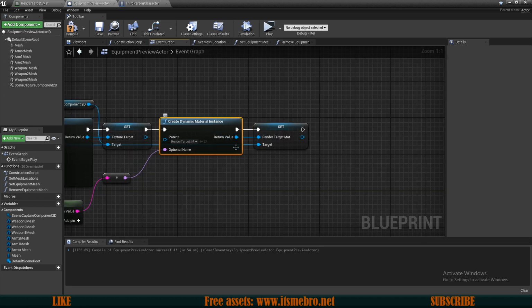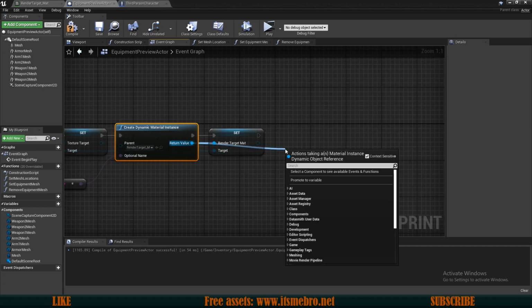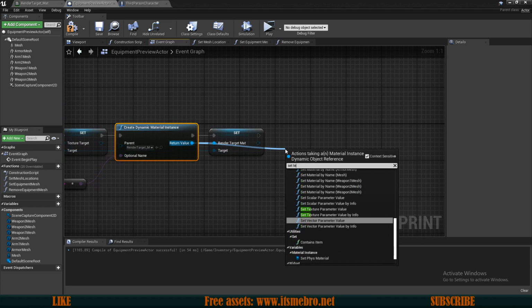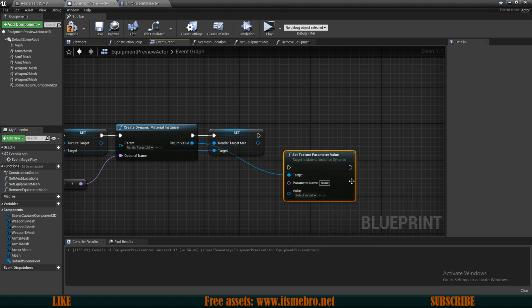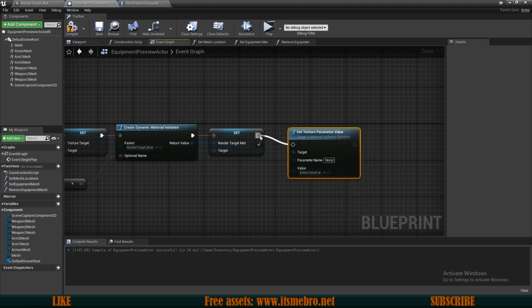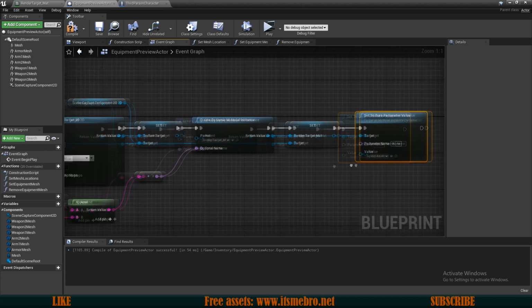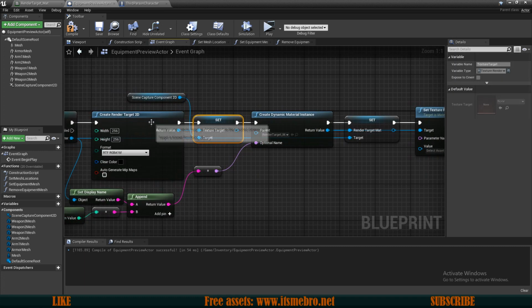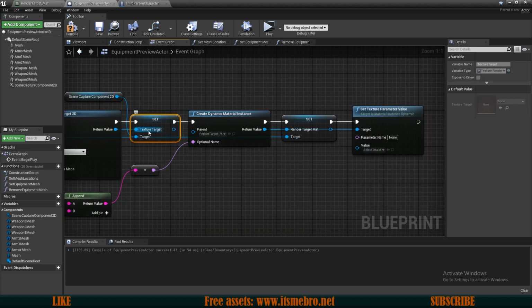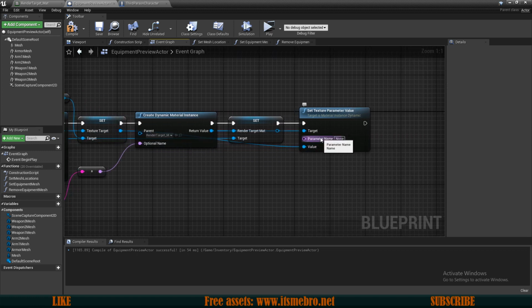Now from our material, let's drag from this, and what we want to do is set the texture parameter value. Let's connect the execution, and the value is going to be our canvas texture. So let's drag from our texture target into the value right here, and for the parameter name, so we are providing our material with a texture, and now in our material we need to tell in which location we need to input this texture.